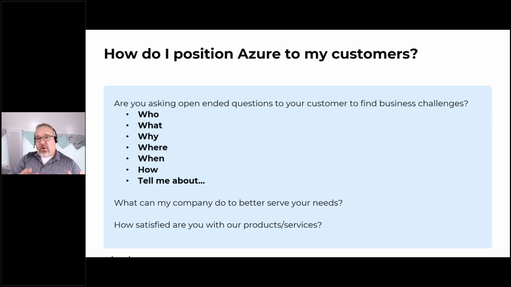So proof of concepts work best toward the end of the sales cycle. It's like when the customer is kind of interested, but you can tell they're a little bit leery or skeptical, and they're not 100% sure that maybe Azure will do what they need to accomplish, or what you are going to accomplish for them. So I would offer a POC, and then we can decide what the customer needs to be successful.